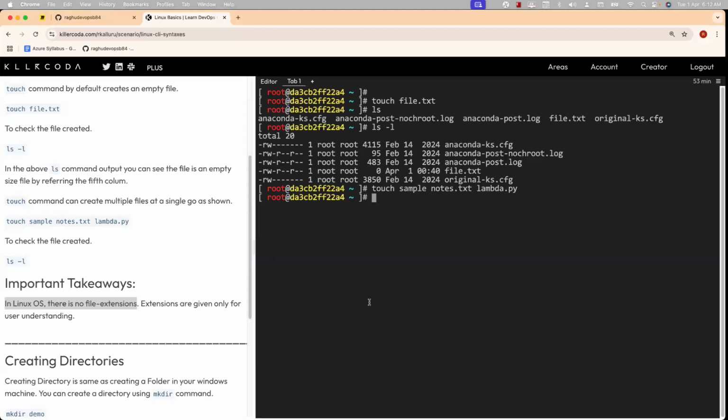The way that Windows works is you double click the file and it will open the application. To open the application, they require the extension. But in Linux, we don't do it that way. We give a command and then the file name. We don't directly open the file. In order to open the file, first I have to tell which command to use, so that the software will open the file. That's where extensions really do not matter. You don't need extensions, but still we use them because extensions make it easy for a user to understand what type of file it is. So that is the reason we'll still do this.